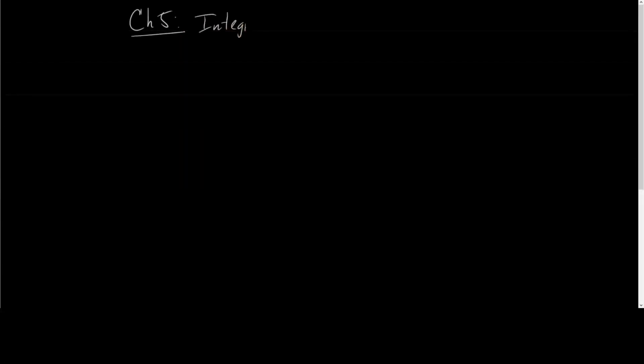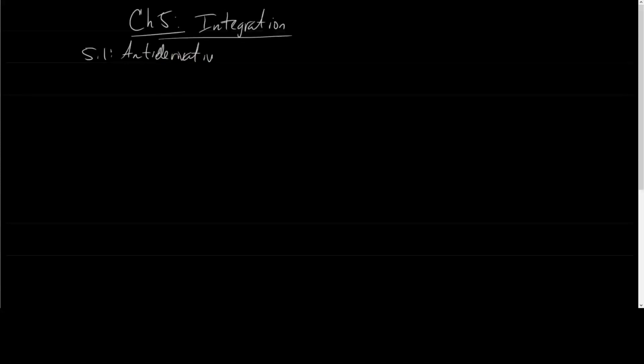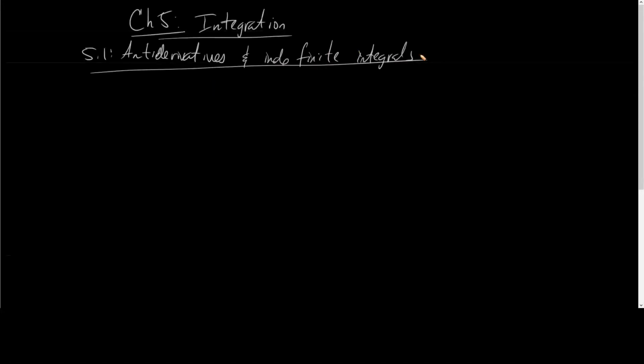This is chapter 5, and chapter 5 in general is about what integration is. Specifically 5.1. Before we talk about integration as a whole, we're going to talk about antiderivatives and indefinite integrals. So let's start first with a definition here. We're going to start with what an antiderivative is.